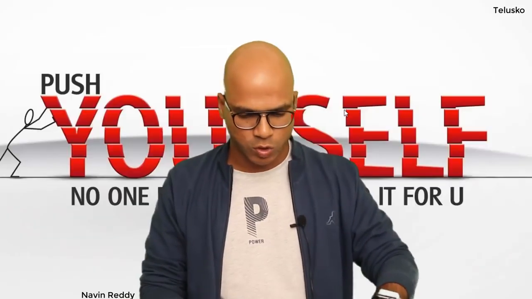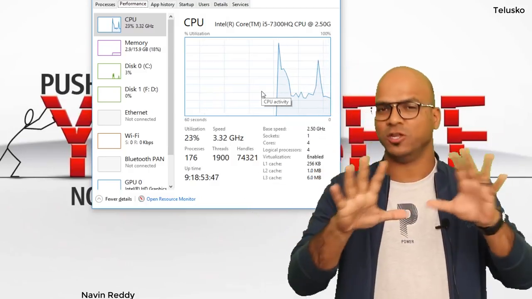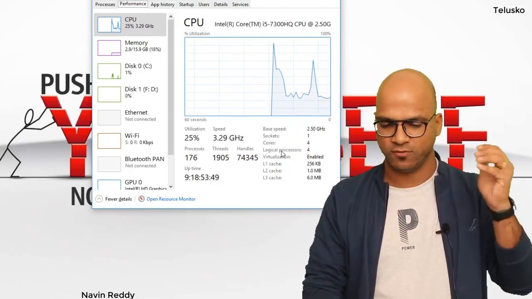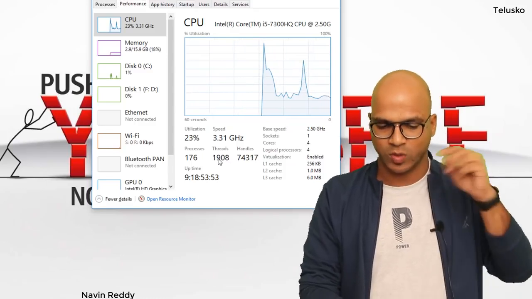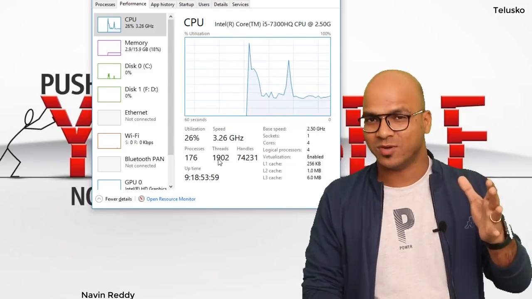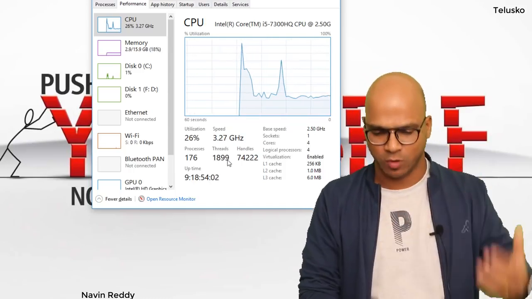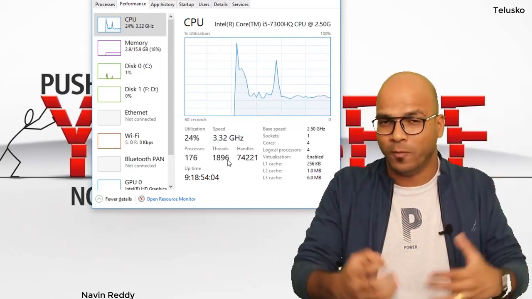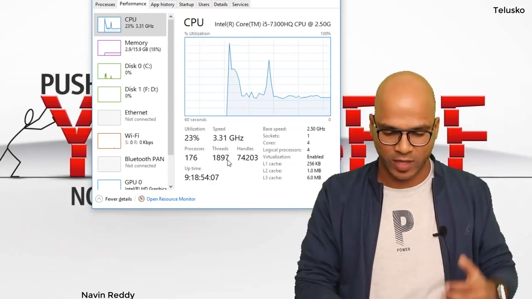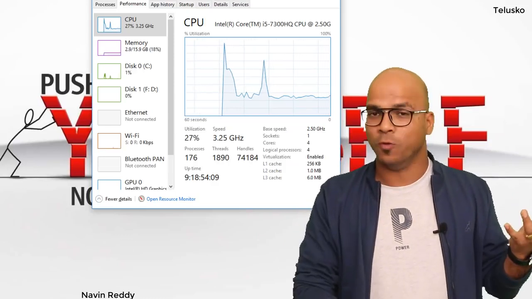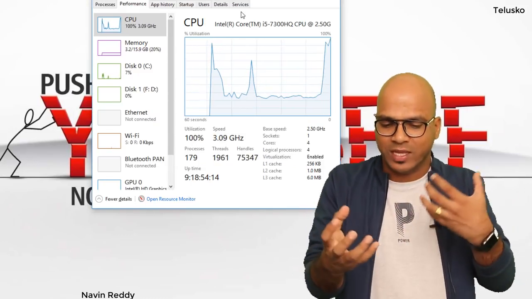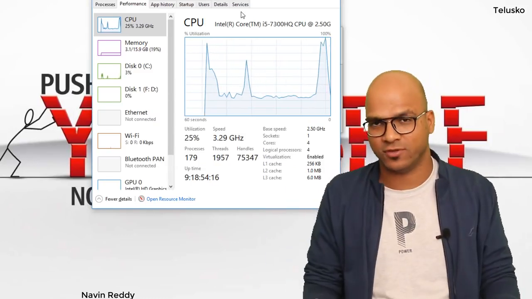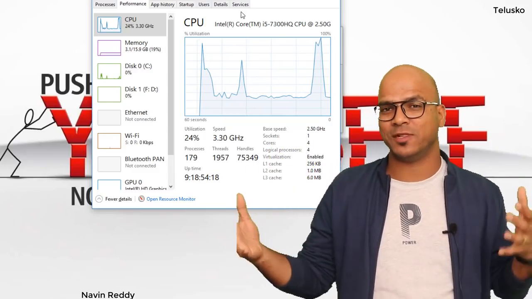Now, if you go to your Task Manager, we have the Performance option, and there you can check how many cores you have. On this machine, I have 4 cores. And look at the threads now. In total, we have 1,902 threads. The moment I open one application, it will open more threads. The moment I close the application, it will have fewer threads. For example, if I open Eclipse, you can see it has its own threads. The moment I open Eclipse, it increases the number of threads required for it. So every application will have multiple threads.